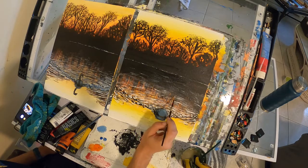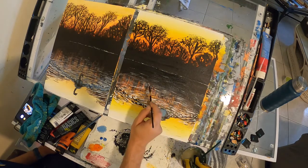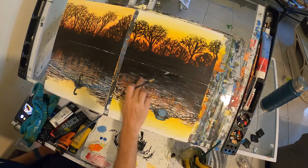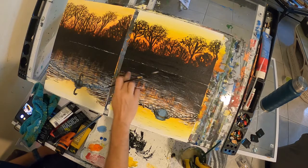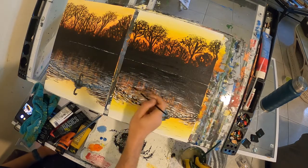Not many more now, so I don't want to do too many of these, just a few to even out these spots in between using the other brush. I do need to smudge it out or paint over any that are too thick.